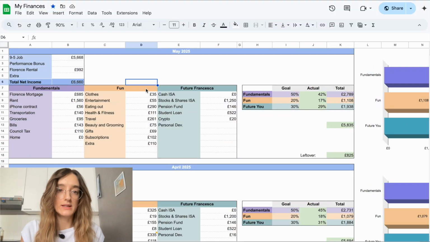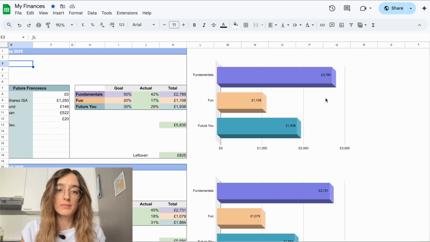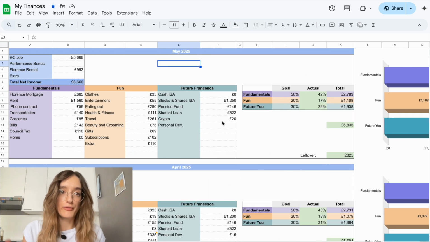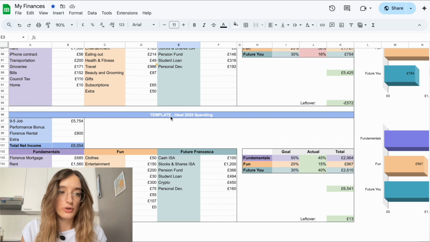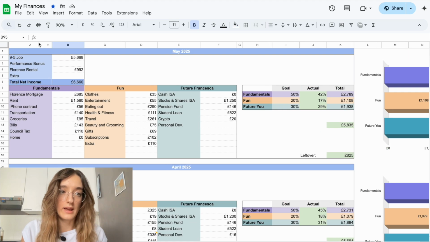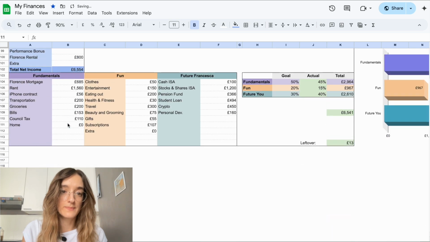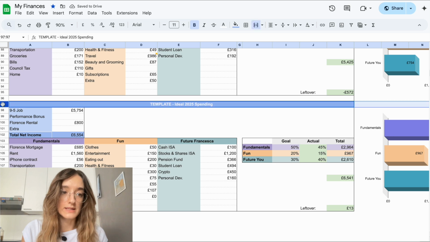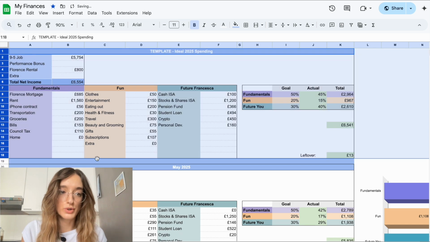The last thing that I would do is, let's say this is the end of the month. This is May. I've run all my numbers, so these are all the up-to-date and final numbers for the month. So the first thing that I would do is take my template. Actually, I would go ahead here and add a row above. Then I would select my template that I keep at the bottom here, go up, and copy it in between.